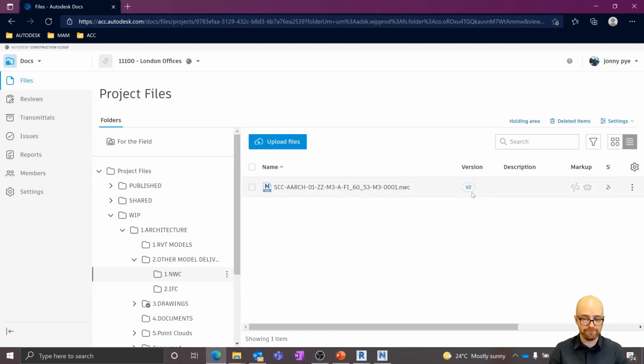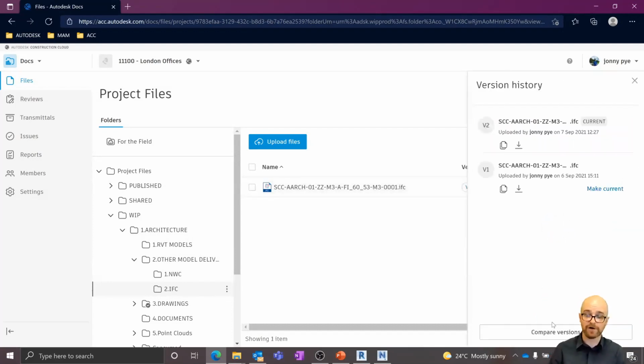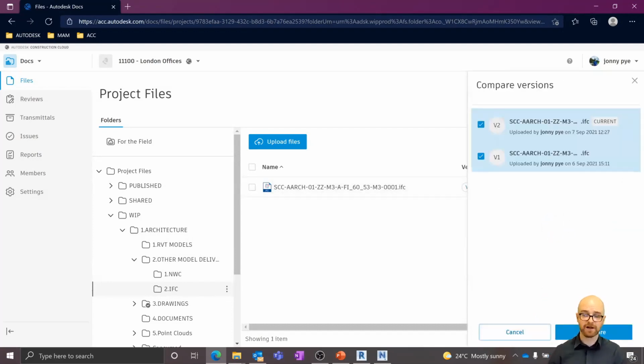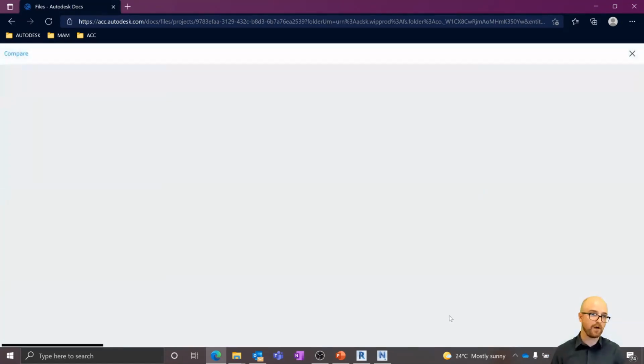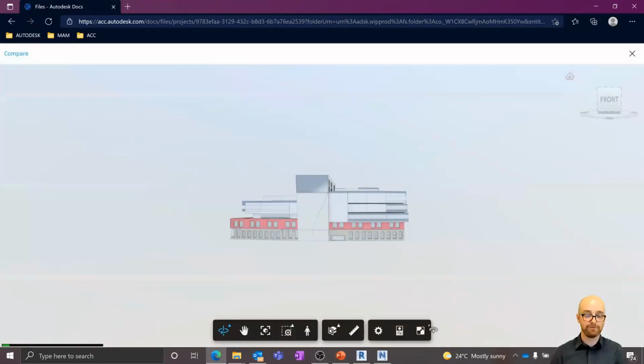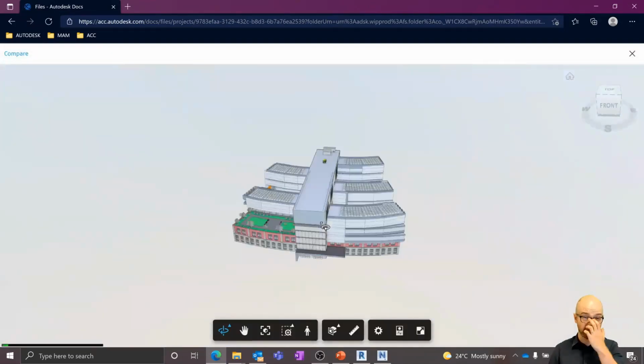Again, we've got versions to be able to view things that have been published. The system works very well with IFCs. So we've got an IFC in here, and the viewers look very similar. You actually have the ability to compare versions of IFC. That's really useful. Like I say, if you're not necessarily even using Autodesk products, you can output the IFC. You can visualize the changes, and it's really interesting what the IFC change visualization picks up on.